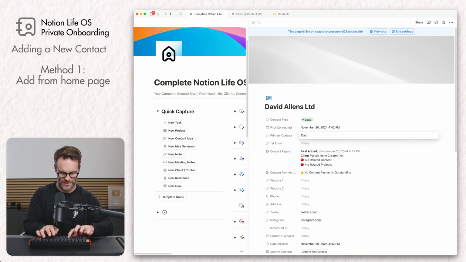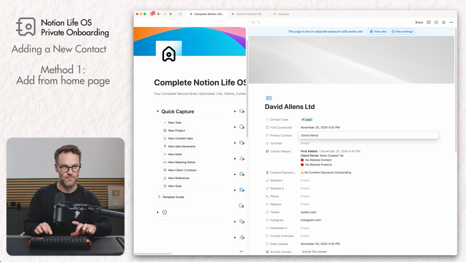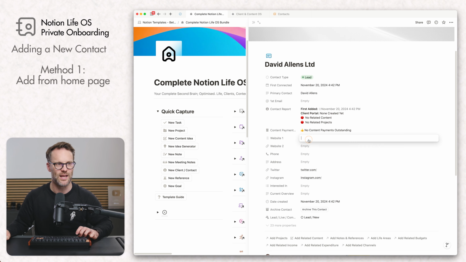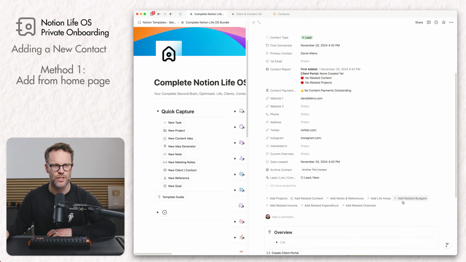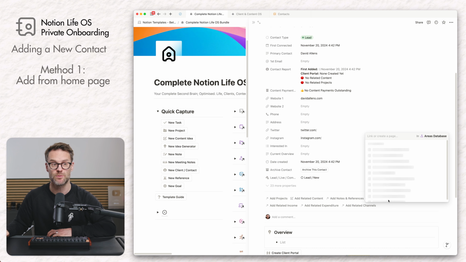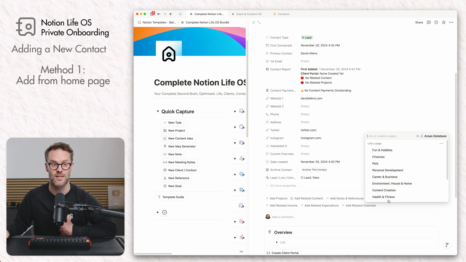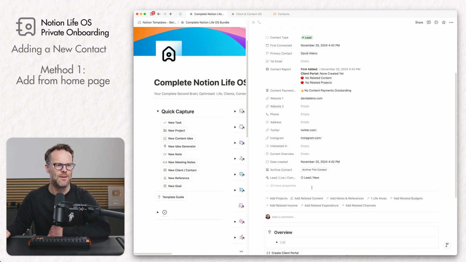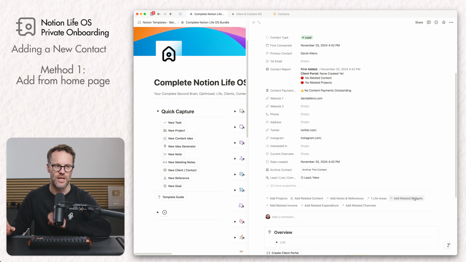I'm going to put David Allen's, not the Getting Things Done guy, but it's an example. You put the details in, emails, websites, and this will show up. Why don't we do that? You get the idea. And then down here, all the relations that you want to work with, you can link them to anything that you want to link them to. You could just link them to a life area just so you know that those contacts are related to it. So maybe I'll put that under personal development. It's useful for me. But the key ones I think you're going to want to use are related projects or content. So the stuff you'll be working on with them, and potentially you'll relate them to a budget, but we'll do that in a bit.